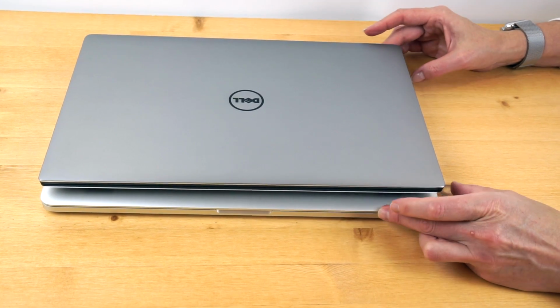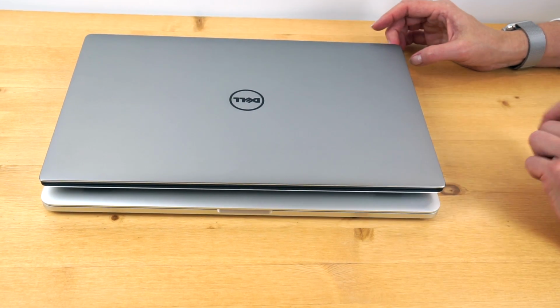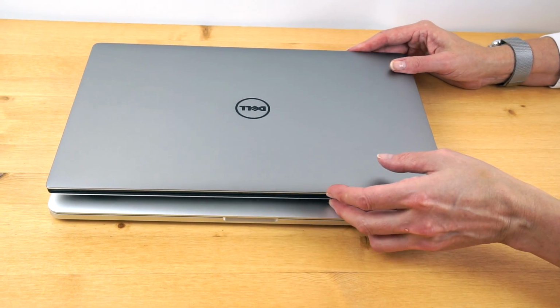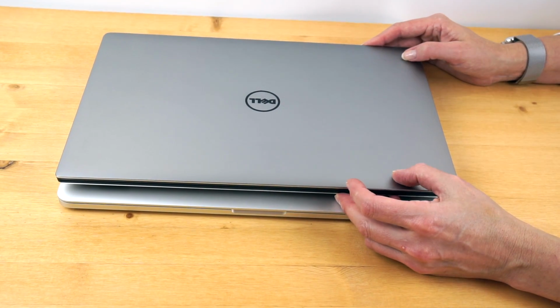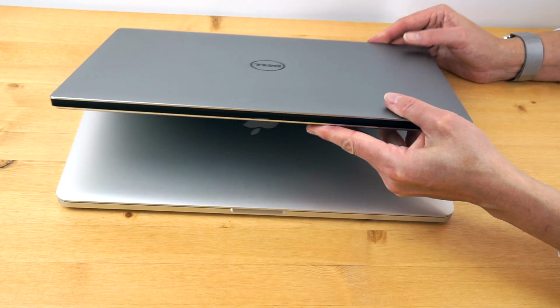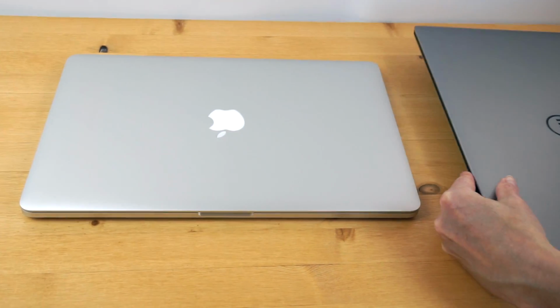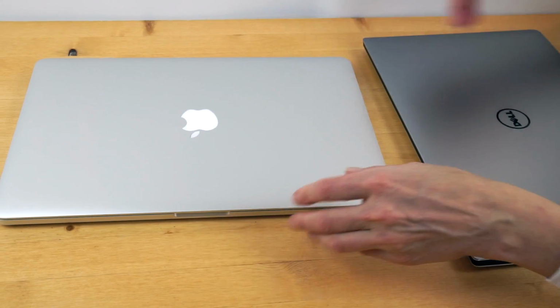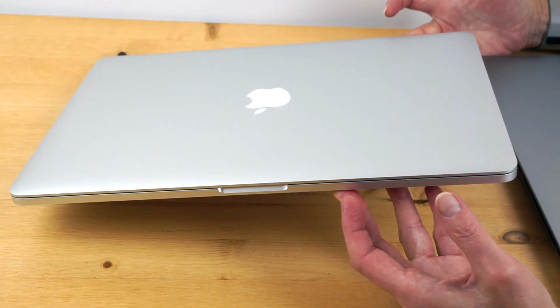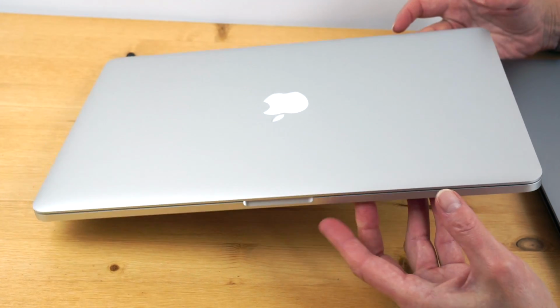Of course, the Mac has a little bit of a taller screen, so that's also one of the things to consider. Both of these, very good construction, very rigid, no flex. Like I said, metal unibody. As to which you like better, that's up to you. I think one of the challenges Apple's going to have for redesigning the 15-inch MacBook Pro is coming up with something that's even prettier. This really has aged well, and it's still like, wow, one of the nicest looking laptops on the market.